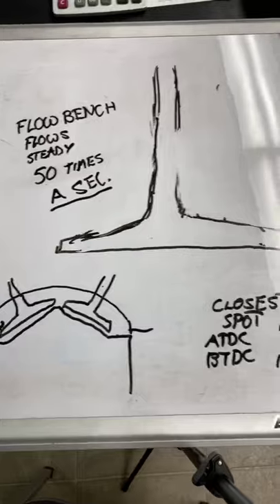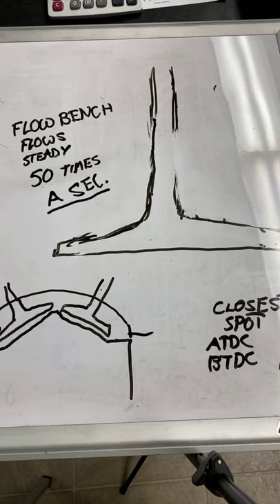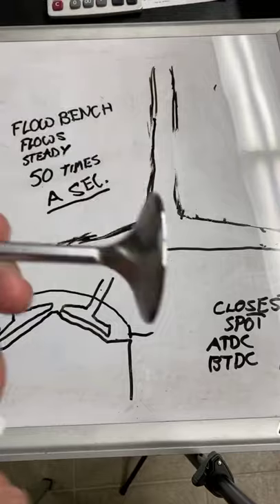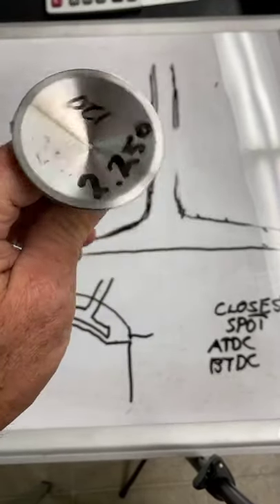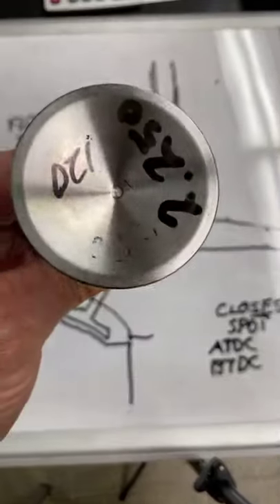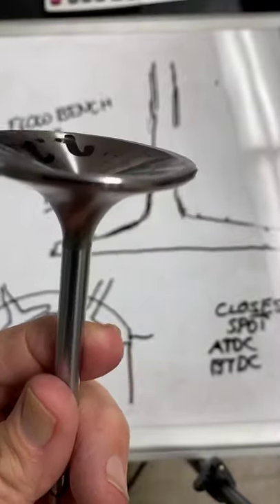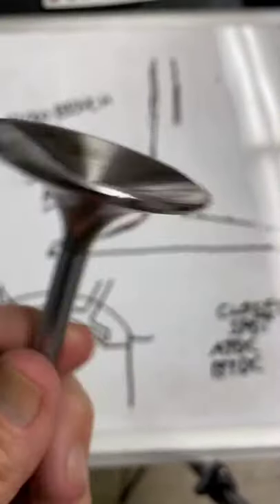As RPM elevated over time, we found out that we had to add a bunch of cam timing because the intake valve wasn't open long enough and the exhaust valve wasn't open long enough. So we just kept putting bigger and bigger cam in it. And then when we did, we asked the valve spring to do something that was totally impossible - a mechanical nightmare. This valve is a 2-and-a-quarter-inch valve, a stainless valve. It weighs 120 grams. This thing is heavy. Imagine this going up and down 80 times a second with a 700 lift and a 2-to-1 rocker arm - and you ask the spring to control that.